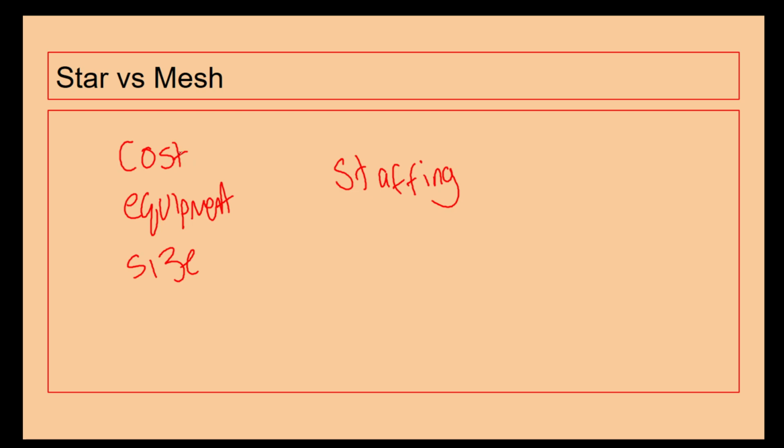So there are different areas to be looking at and considering when you want to be setting up a star or mesh network. Also, think about the use of the network. It would be a little bit overkill. I'd be happy to admit that if I was going to set up a mesh network at my home to connect my PS4, my Switch, my phones all together, it's quite overkill. Inside a school, yes, there's loads of classrooms, but does each computer in a classroom need its own dedicated connection to all the other classrooms? No, it doesn't. Whereas if we're thinking about something like the server rooms over at NASA, they would want a mesh connection because they'd want all those devices communicating and talking with each other.